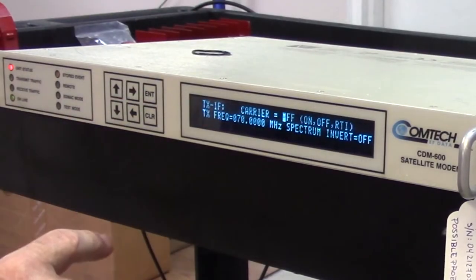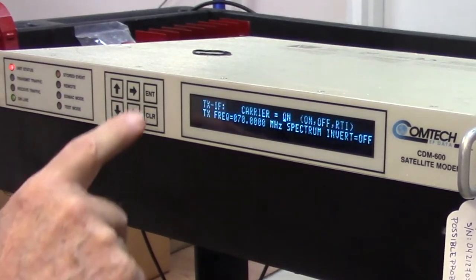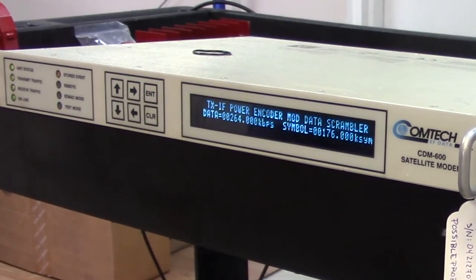So now let's go back to setting up the IF, and I'm going to put the carrier on, and we've immediately got a lock. So we know that the transmit side is working perfectly, and we know that the receive side is working perfectly.